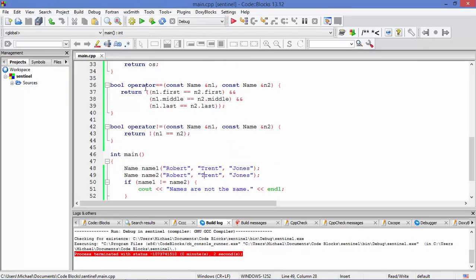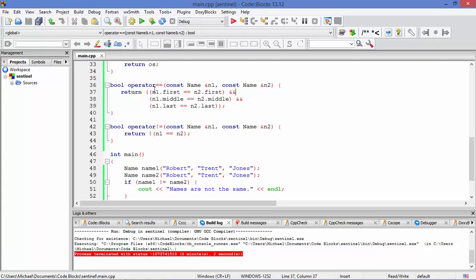Now that we've seen how to overload, it's very clear that we're simply performing the same tasks that we would perform with the equals operator. We're just doing it by working inside the objects that we're comparing, n1 and n2 for these names, for example, where we simply see if all parts of the name are the same, which is exactly what we do if we were doing it individually and not inside a redefinition or an overloading of the equality operator.